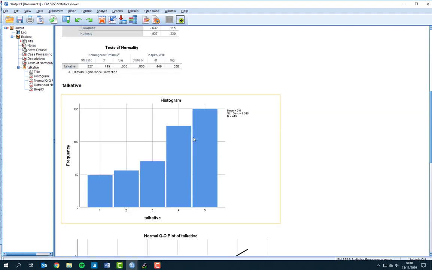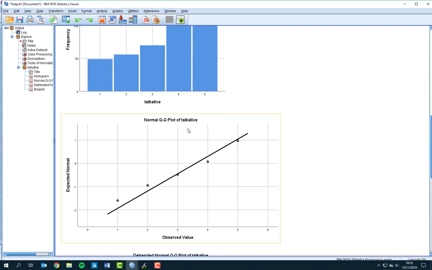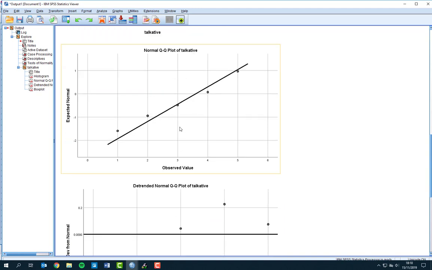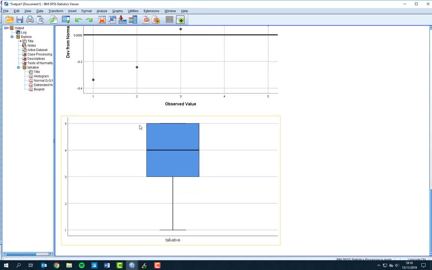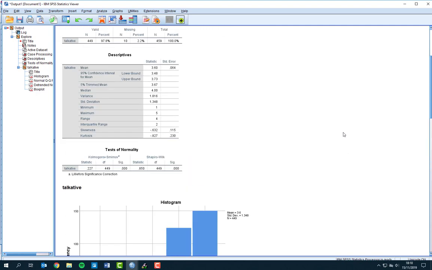Now, what our test of normality suggests is that it is significantly different from a normal distribution. And if we're looking at our histogram, it would suggest that there is some deviation from normality, and you can see that again in the box and whisker plot. If it was perfectly normal, this would be in the center, and these two whiskers would be of equal length, and they clearly aren't. So there is something going on with the data in terms of it not being normally distributed.